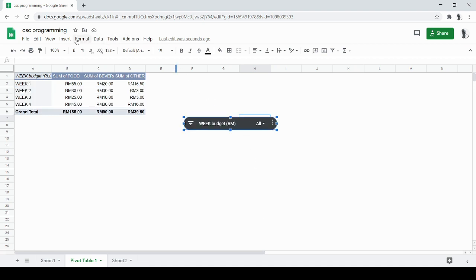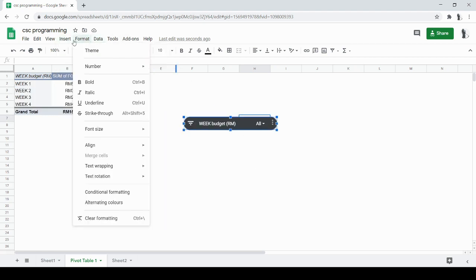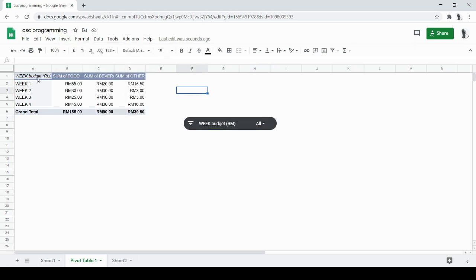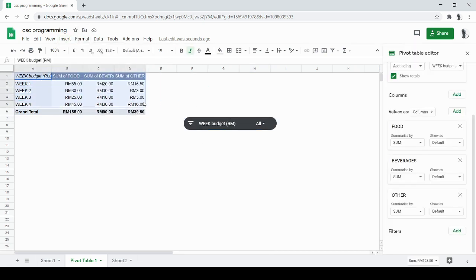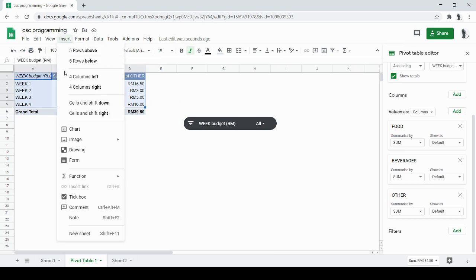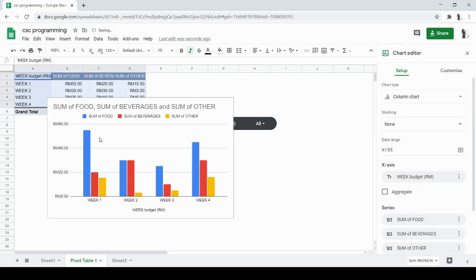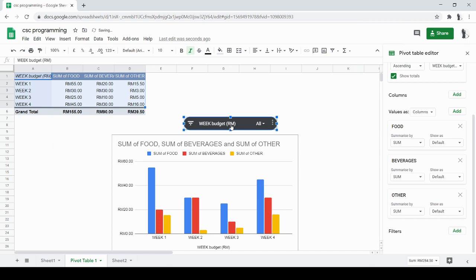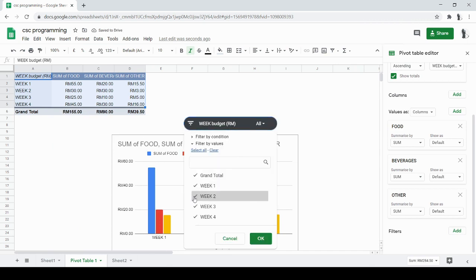Okay, so for the next step, I'm going to teach about the chart. First of all, we must select this data range. Go to the insert, go to the chart, and then as you can see here, we can actually link it. Maybe you want to see week 1.